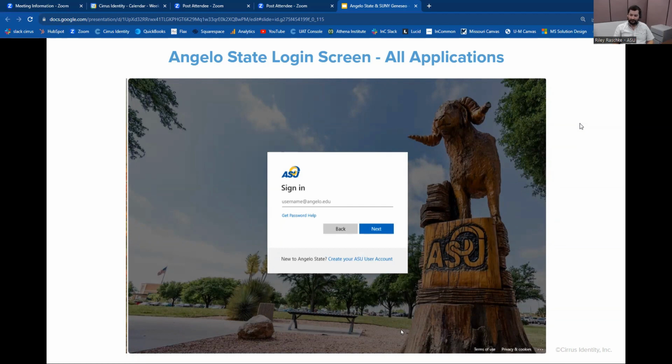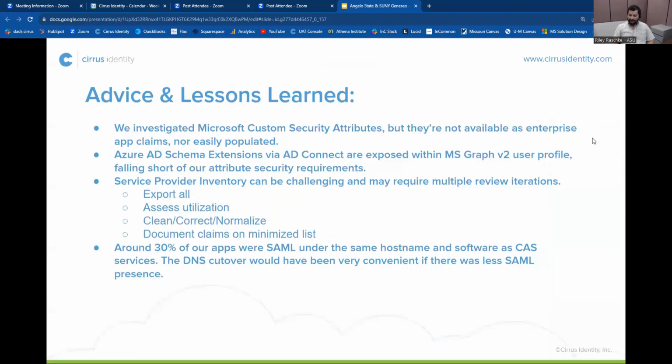That was really nice, a big save for us, because when we first started looking at this, we were just like, well, we'll just live with it not being what we need. And then it turned out we were able to make it what we need. So that was a big win, but not related to Cirrus, just maybe important to somebody. Microsoft's always changing things, so if it wasn't there before, you might want to re-review that. And then I think we can go to the next one.